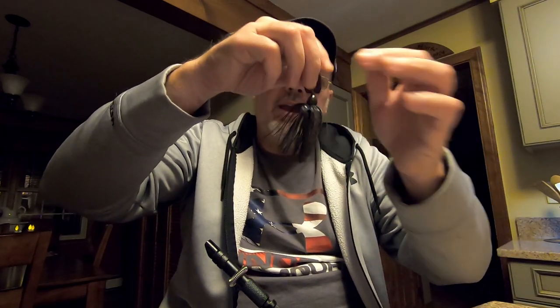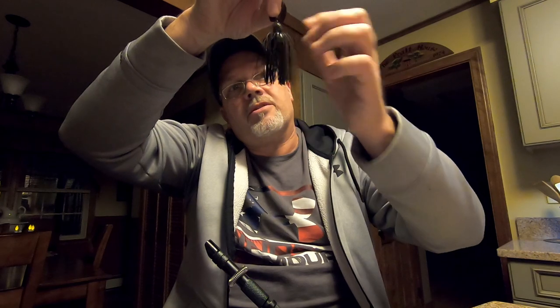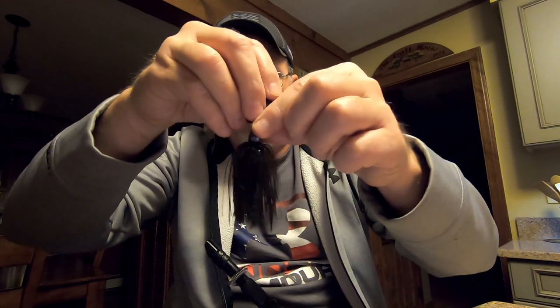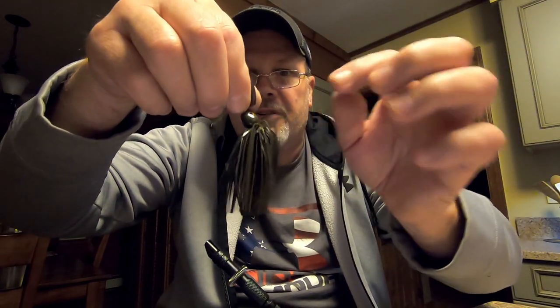Let the skirt hang down and get an idea. I just run my fingers straight down it, make sure it's all straight out. So that's the whole process of putting the skirt on.